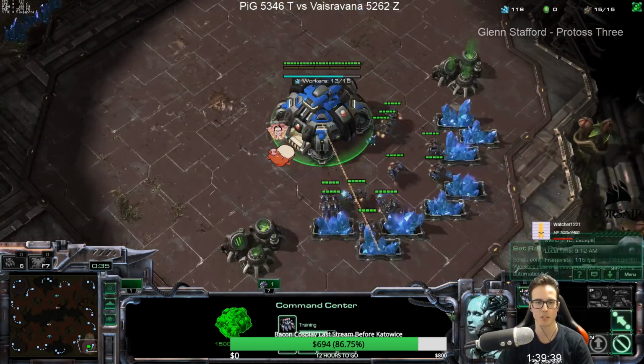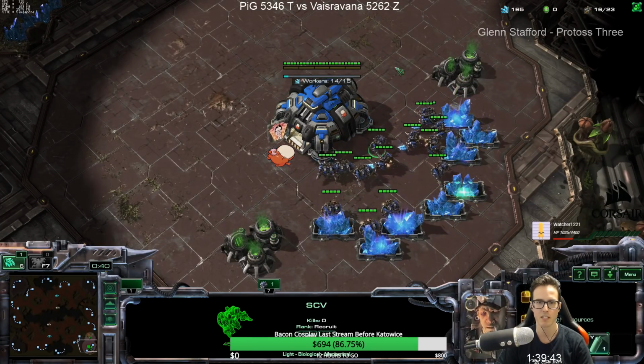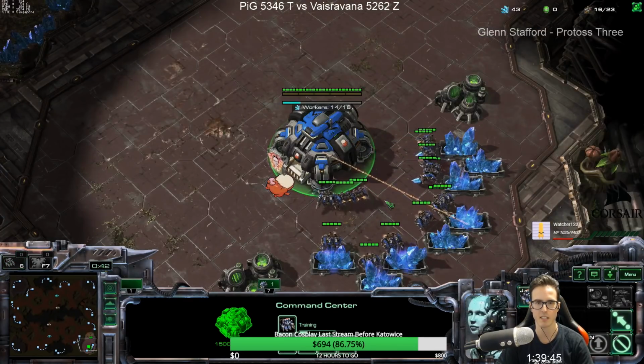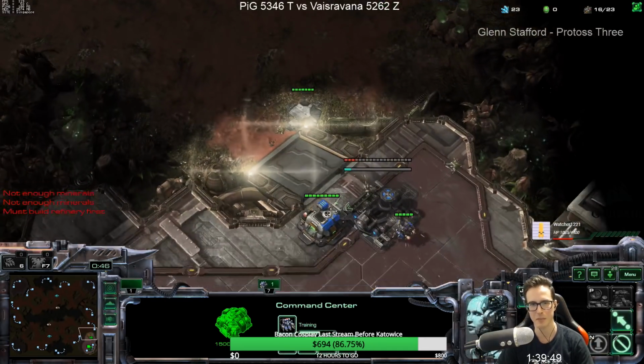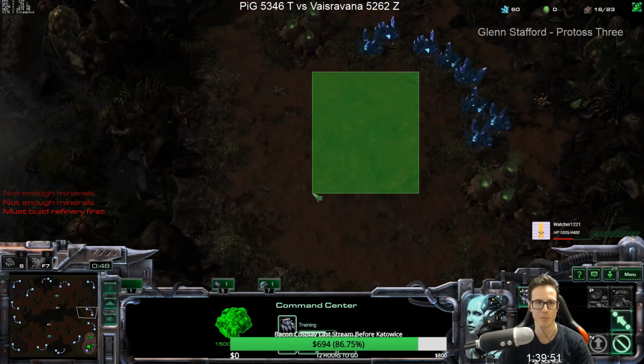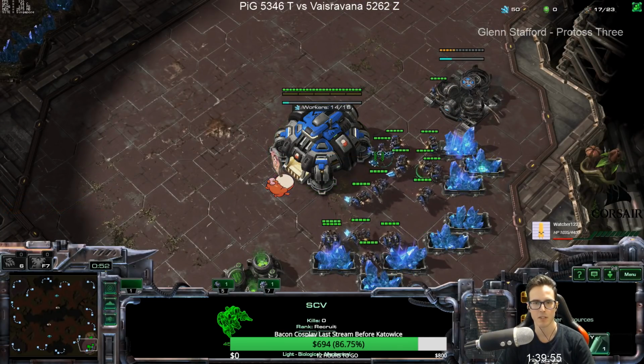Big things I've been focusing on to improve my Mech play is just being more solid with my wall-offs, leaving a siege tank at home to defend counterattacks in the mid-game onwards, that sort of stuff. On this map, I don't really get to practice that too much because I get an in-base natural that is very well protected. So just going to be playing very standard Mech.